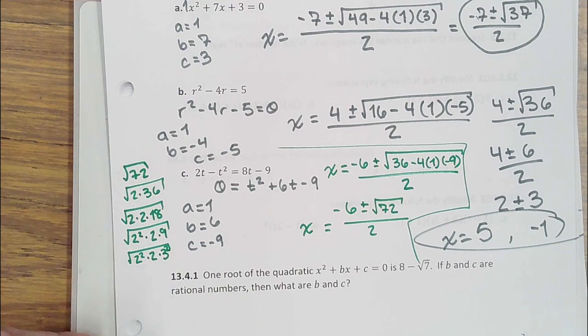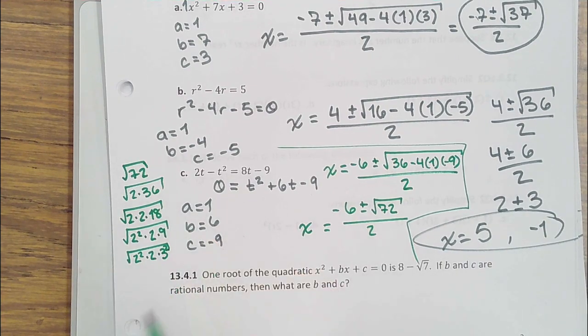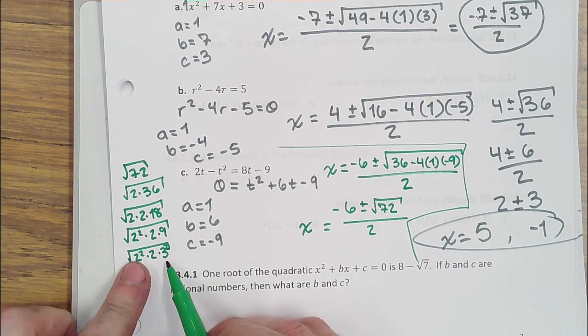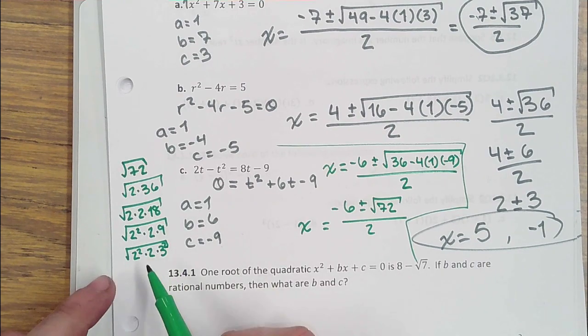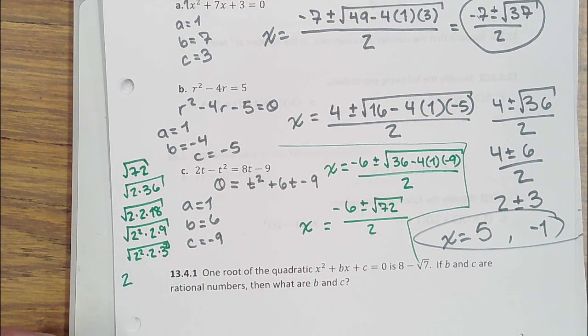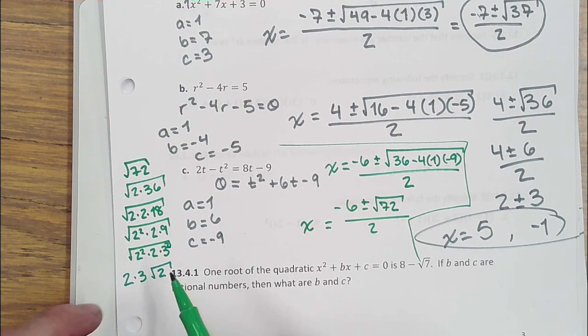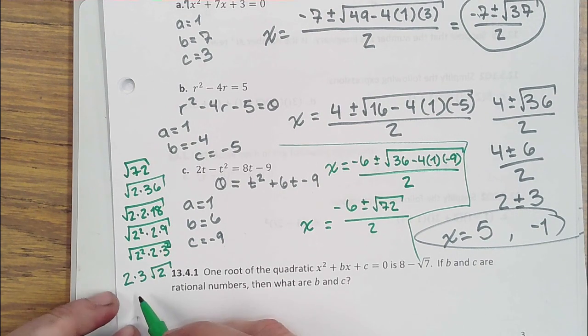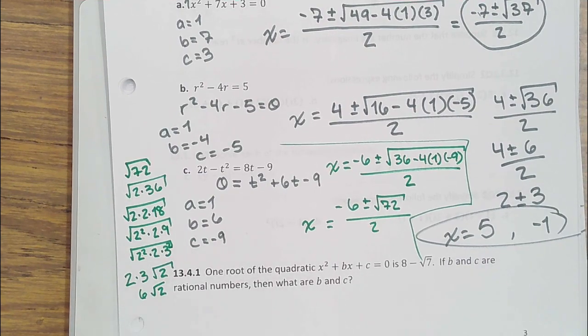Now, you don't have to show all these steps, but this is just me going slowly, taking out one number at a time. Now I've got all prime numbers here. This is our prime factorization of 72, actually. It's 2 cubed, 3 squared. But I left it as 2 squared and 3 squared because remember, when we have multiplication inside here, we can root individually. So if we root 2 squared, we just get 2. And if we root 3 squared, we just get 3. And on the outside, it'll be 2 times 3. On the inside, it'll just be that 2 that we could not root. So in other words, root 72 is the same thing as 6 times root 2.